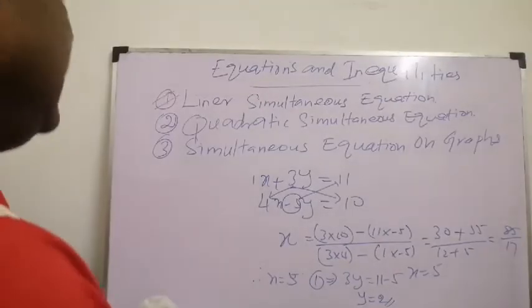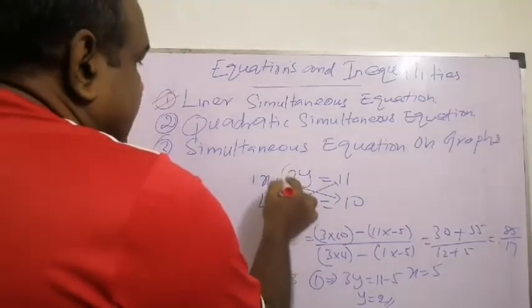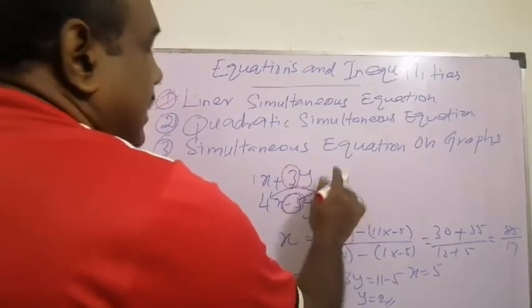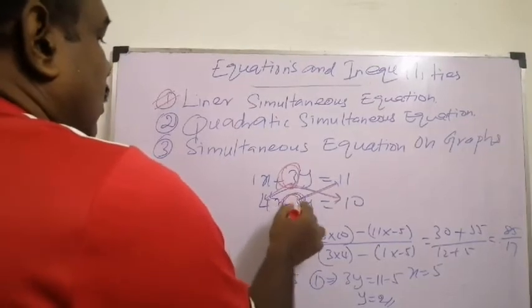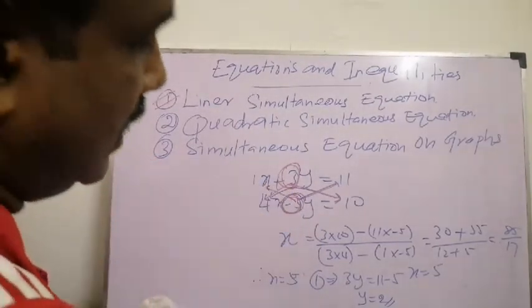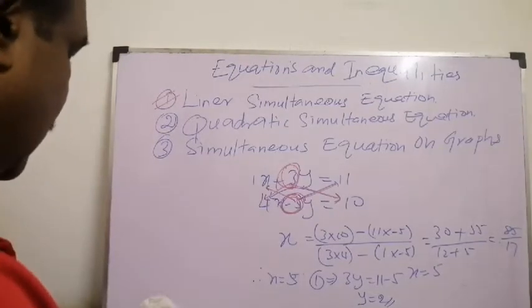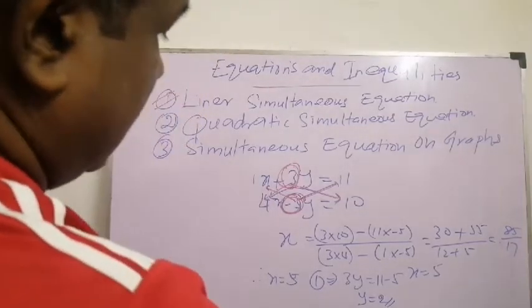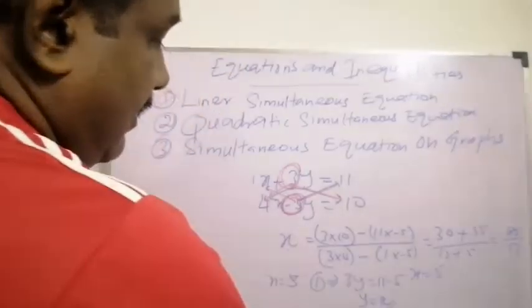So you can see and understand how it works. The first thing is the coefficient of this multiplied by this, minus the coefficient of this multiplied by this, then over the coefficient of this multiplied by this, minus the coefficient of this multiplied by this, right? So this is a single-line way of solving simultaneous equations, and it gives you one set of values.